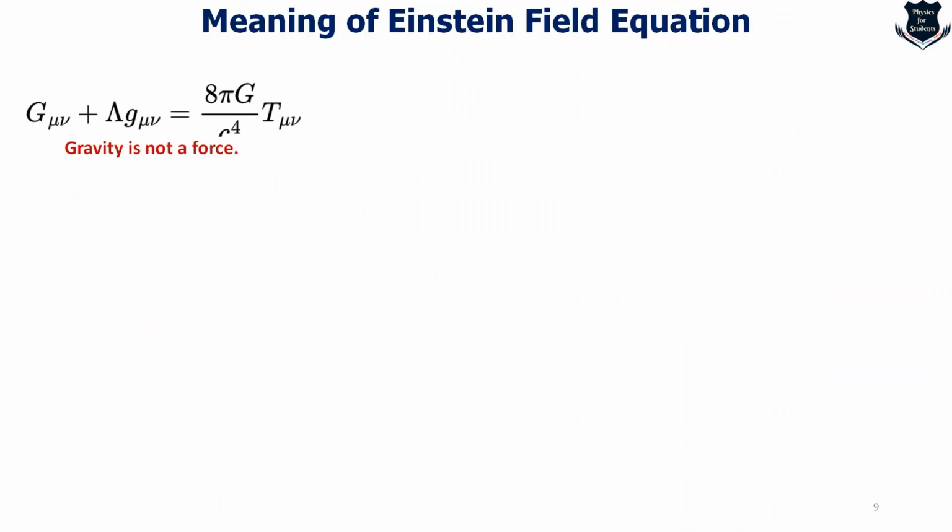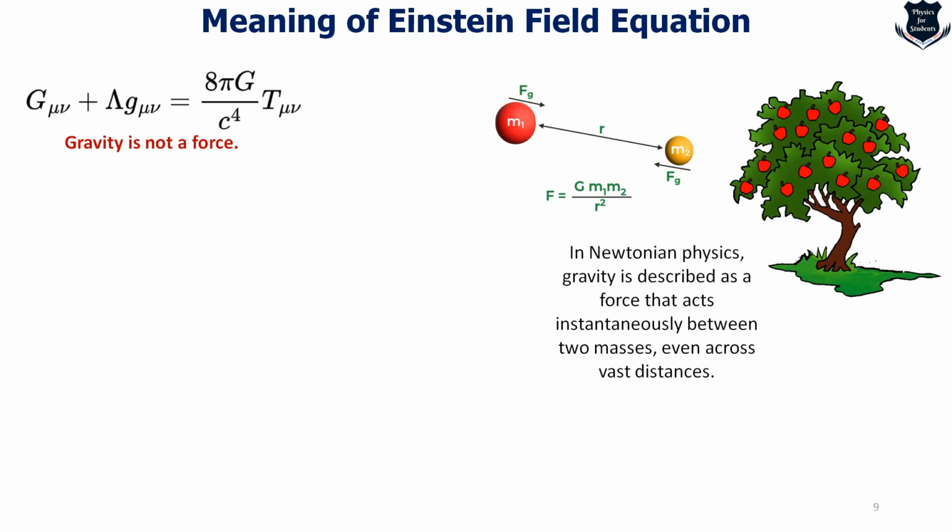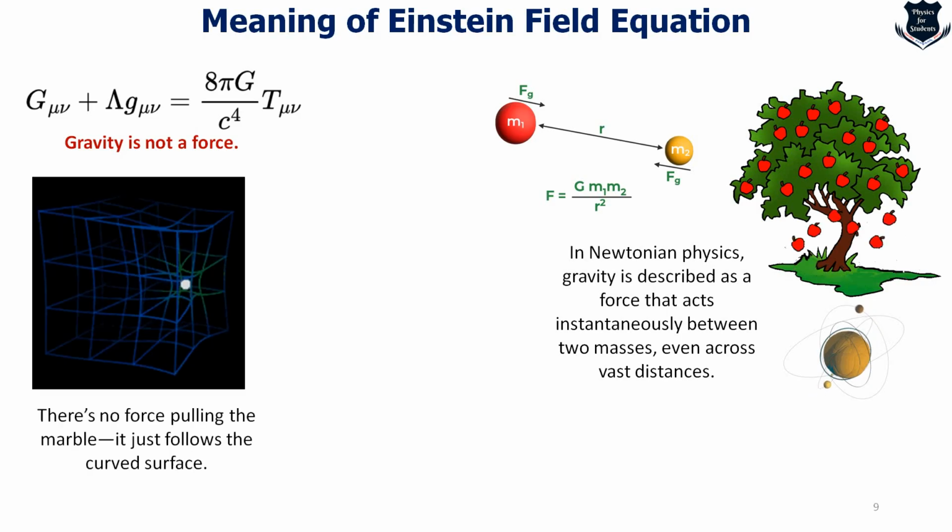Now, it tells one very simple thing, that gravity is not a force. So considering Newtonian gravity, where there are point masses, you can see in the animation that the apple is falling down, the famous Isaac Newton's revelation of gravity as a force. Gravity in Newtonian physics is described as a force that acts instantaneously across different distances. This force creates the Earth and the other planets orbiting around a heavy mass, the apple falling from the tree and everything.